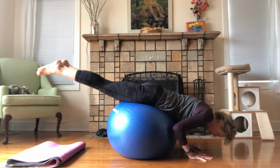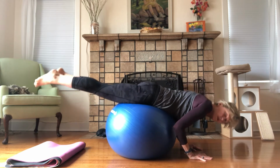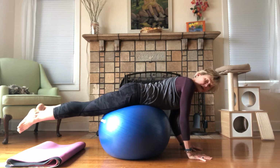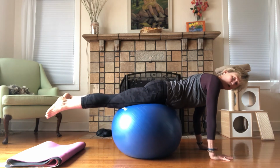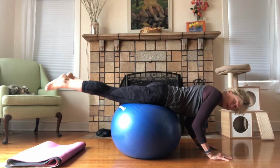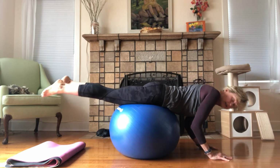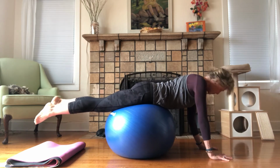Pilates push-up. Head goes down, legs go up. Try and keep this as one unit. You don't want to hinge at your hips. If you need more challenge, your hands walk farther forward, the ball slides lower on your body. So now you have more weight above the ball, and that might create more challenge for you. So Pilates push-up, our elbows aren't going out to the side, they're coming back towards the ball. They should be working your triceps a little more.